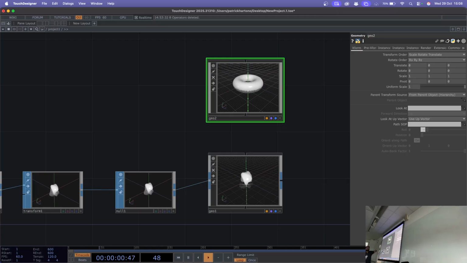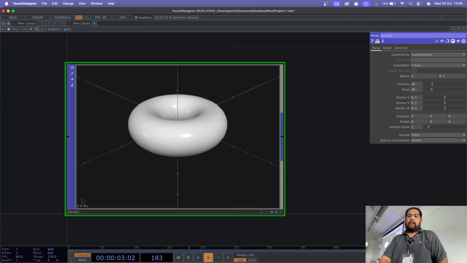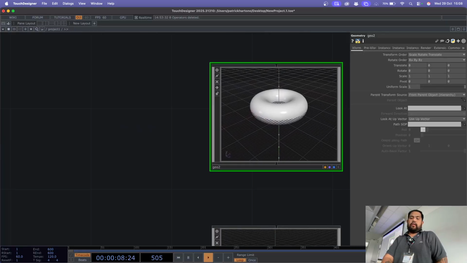Of course, this is just a different way of working. Of course, you can create the geo object and you can go inside that. If you double click now on your second geometry object, you can get inside there and it will show you another geometry operator, which is SOP, right? So this is just another method of working with TouchDesigner. And to get back if you're already inside, just zoom out, then you will get back here.